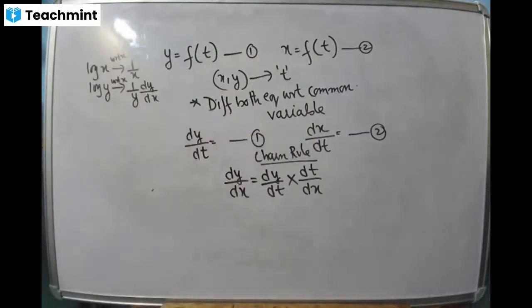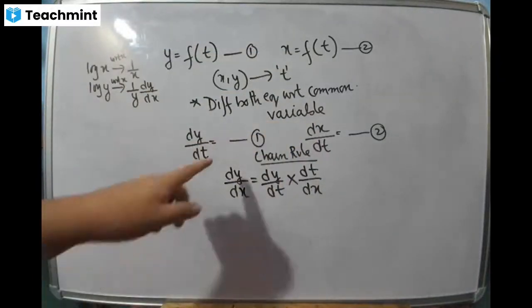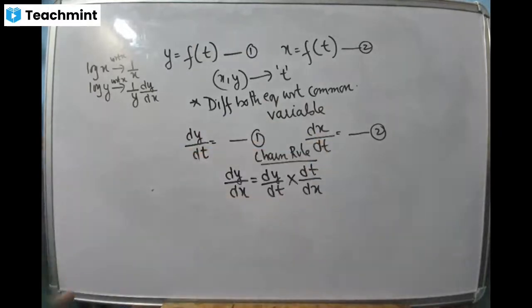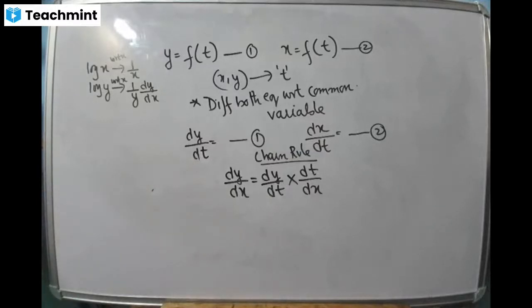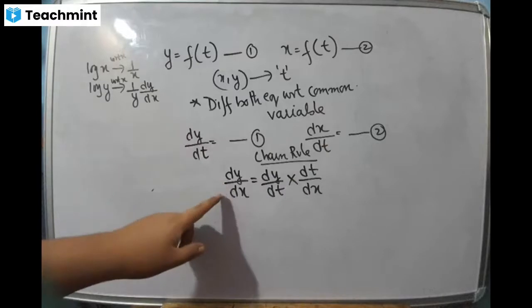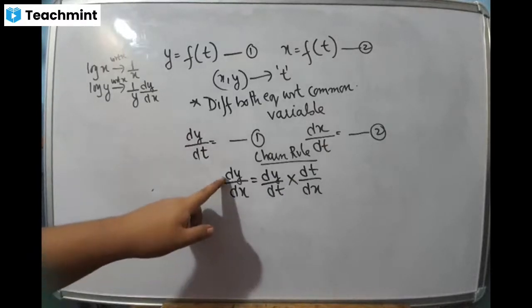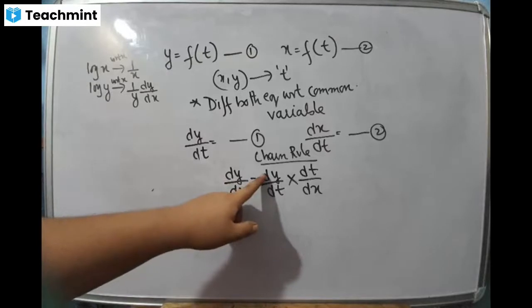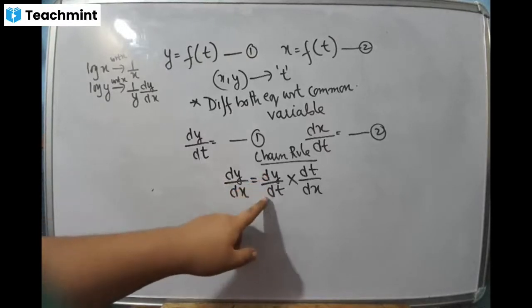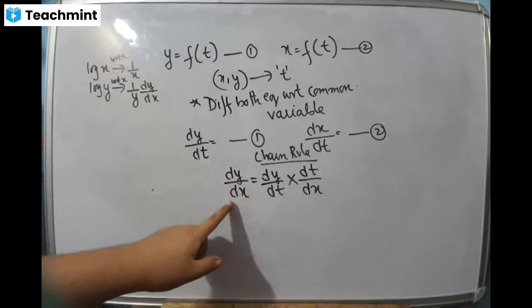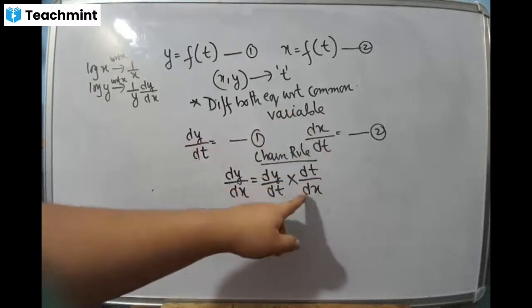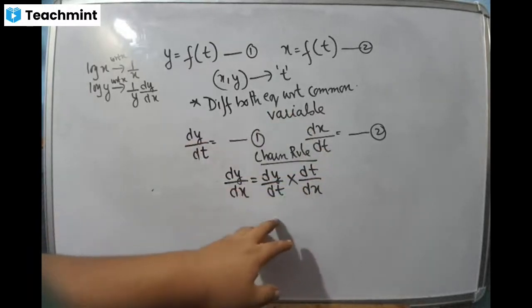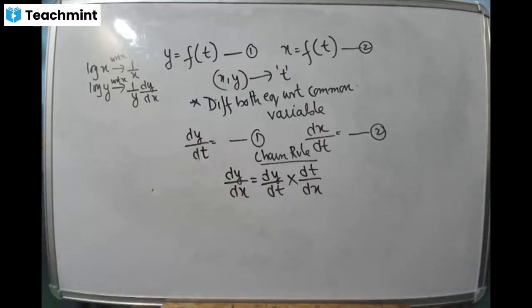But the question is to find dy by dx. So to find dy by dx, we have to combine equation 1 and equation 2, or in other words, we have to eliminate the common variable, that is dt. And how do you eliminate the common variable? By using chain rule. And what does chain rule say? I have to find dy by dx, so just maintain their positions. dy is in the numerator, so dy will be in the numerator. And what is the denominator of dy? It is dt, as it is, into dx, which is in the denominator, but in equation 2, dx is in the numerator. So you just reciprocal this, so it becomes dt by dx. Put the value, you will get the answer in terms of t. After that, you have to put it in terms of x. Is that clear? Okay, so please take a screenshot of this, everyone.